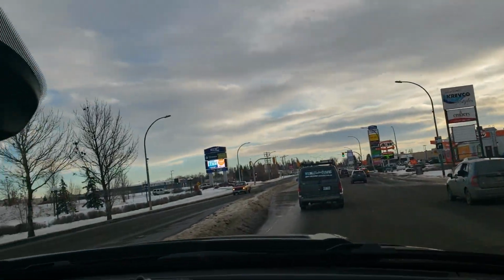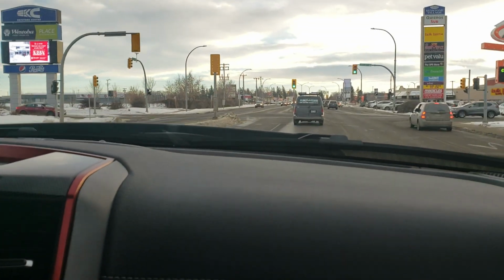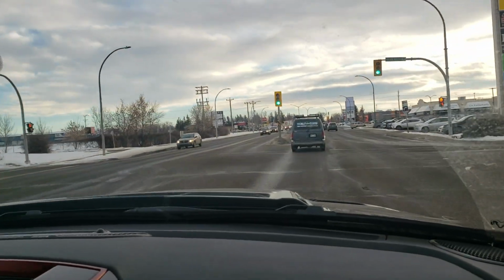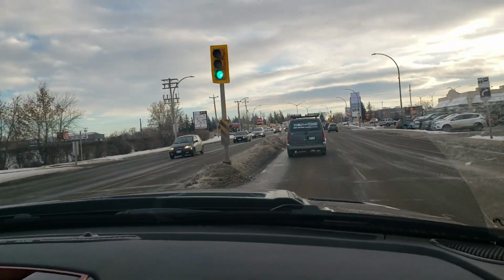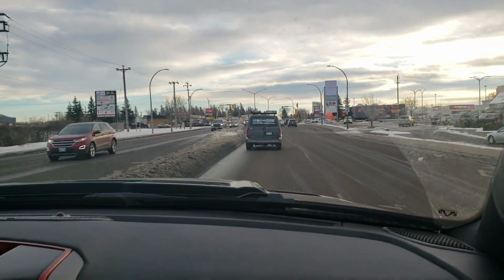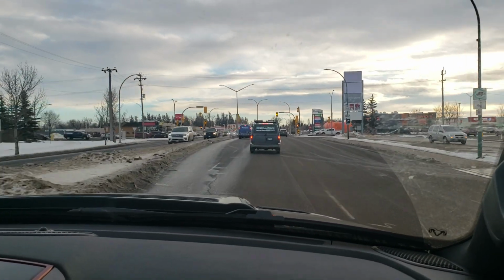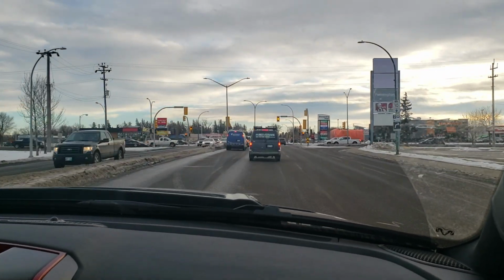Like how it's got even the Rebel, I believe, is actually in the center of the dash cluster there. I don't even know if it's lit up or not. It'd be cool to know if it is. It'd be pretty cool if it is. It would be very nice to see if it was actually lit up.